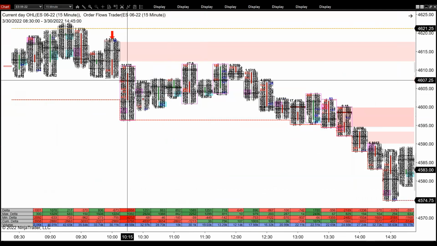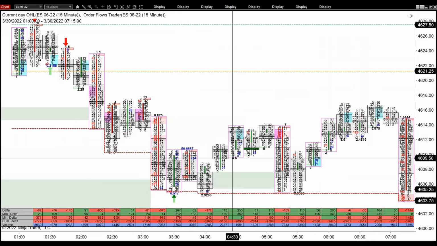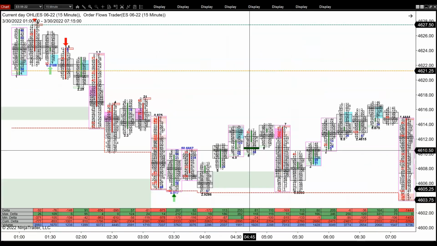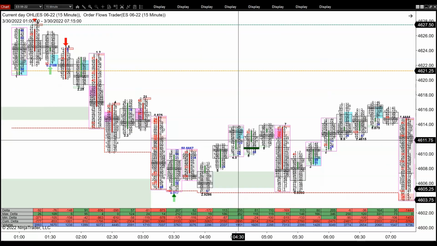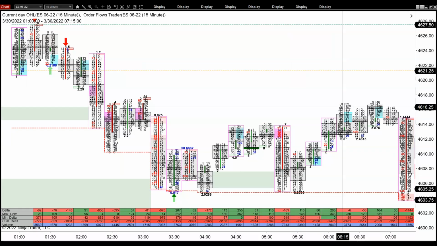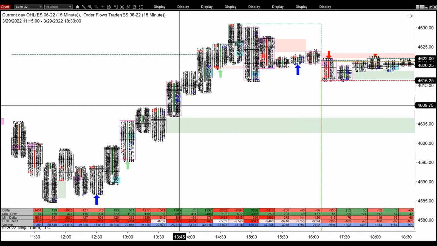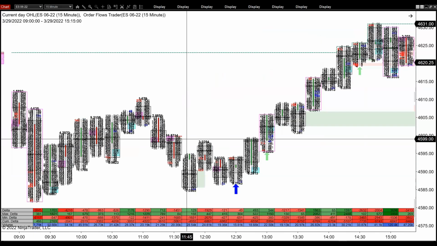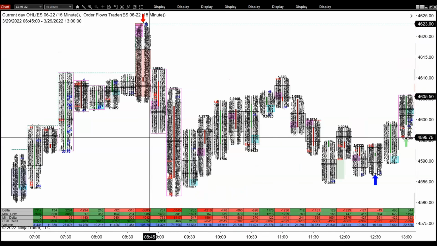There's a nice one here. Again, these are 15-minute charts. Whether you're looking at a 15-minute chart or a 1-minute chart, you're looking at the same things. All right, there's a nice one here. This one was a small one. Actually, this one, if you're getting long here, it came all the way back down, tested that low, tested that value area, and then made a half-hearted move up. This was one going into late on Tuesday, right up there. Again, it's a 15-minute chart. This one here, we traded up, came back into that zone, and then rallied up.